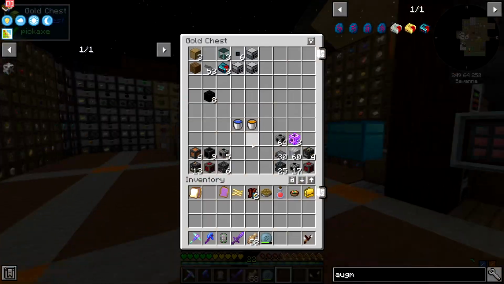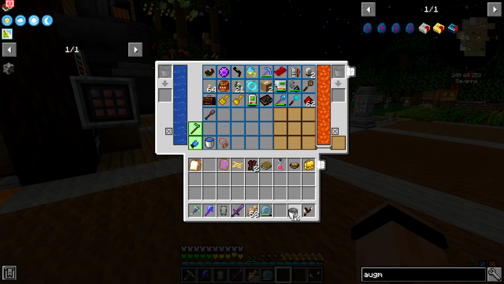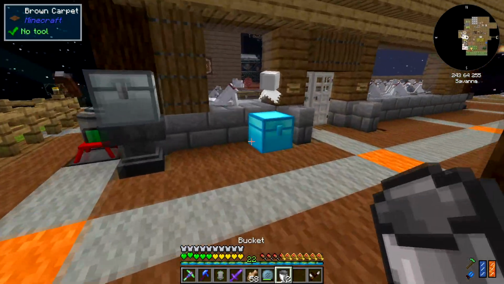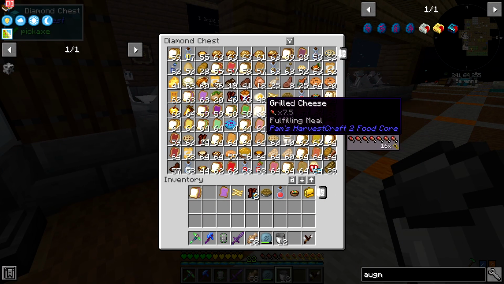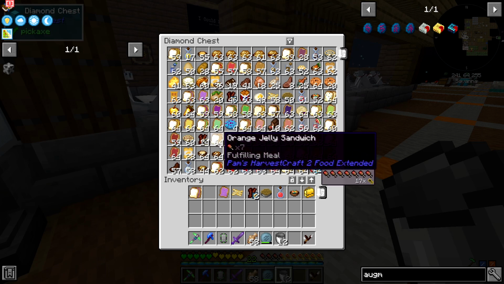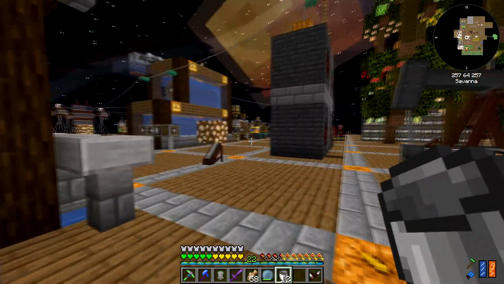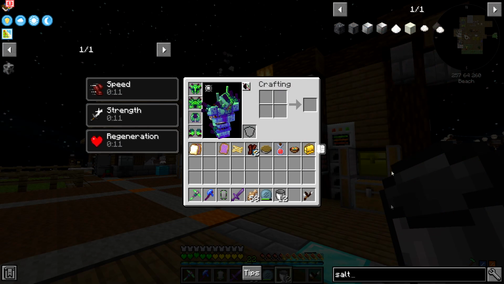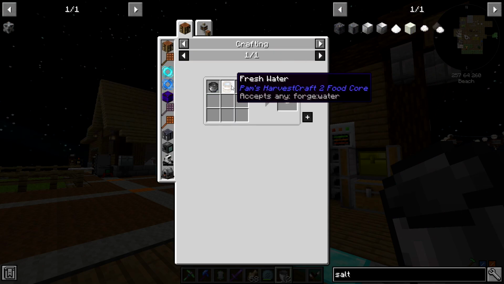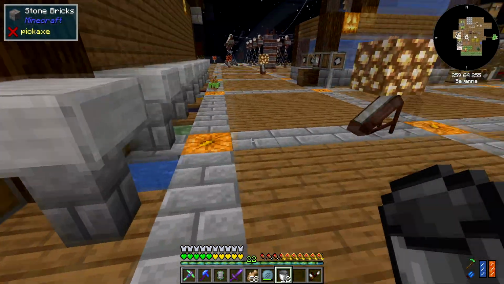Next thing I wanted to show you. So, a cool trick I found out about. So, I am making a whole ton of Pam's food. Like, I filled a diamond chest with different food, and you can clearly see I likes me some sandwiches. That's why I'm growing all the fruits with the Fruit Master over there. And the worst part of making different Pam's food, I think, is making salt. Because to make salt, you've got to make fresh water, and fresh water is a bucket, makes 8, and you got to, with the buckets and the buckets, it's a giant pain.